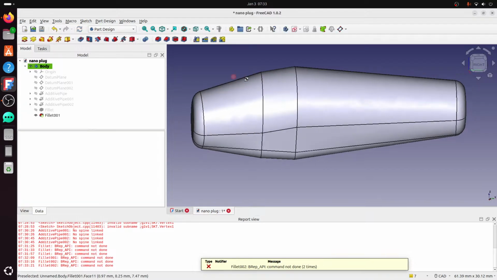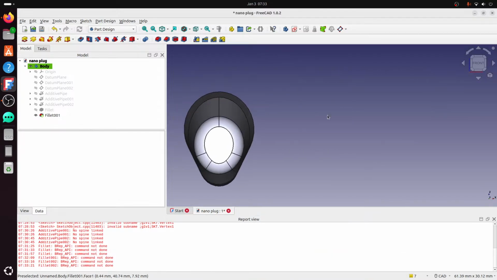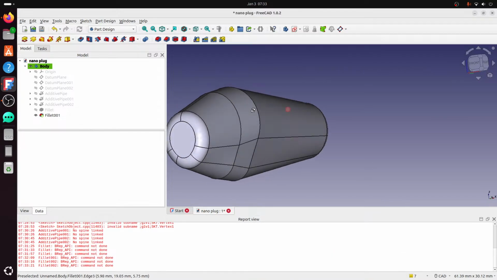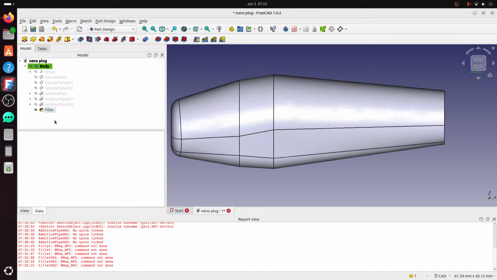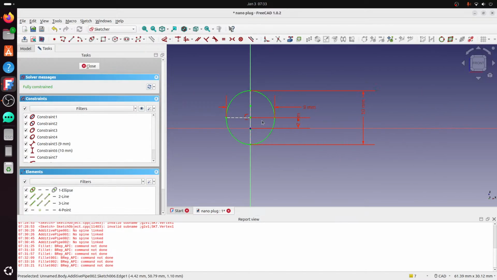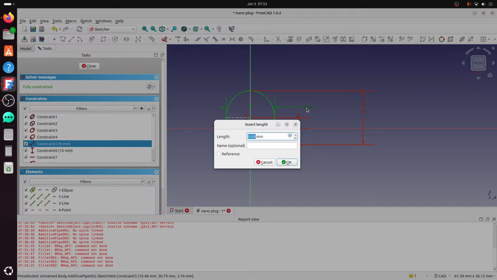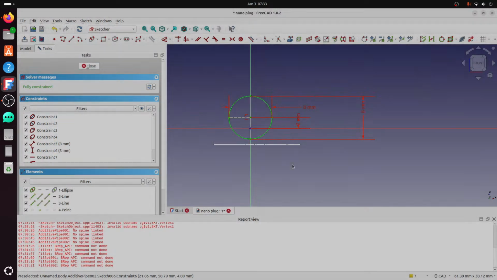Alright. Just FreeCAD doing FreeCAD stuff. Let's try this. I don't quite like how this should taper to a smaller point. So I'm going to go ahead and delete those radiuses, go back to this sketch, and make these... I'll make this say 8 millimeter, and this say 8 millimeter.